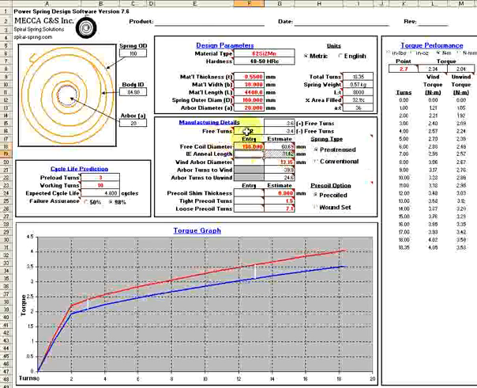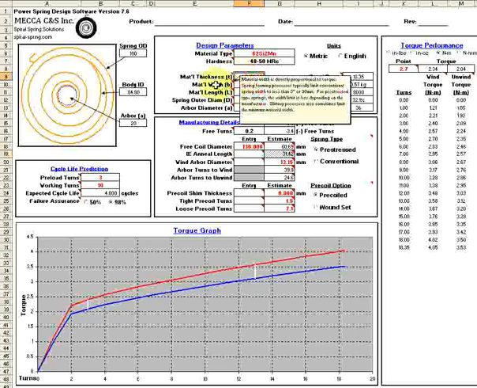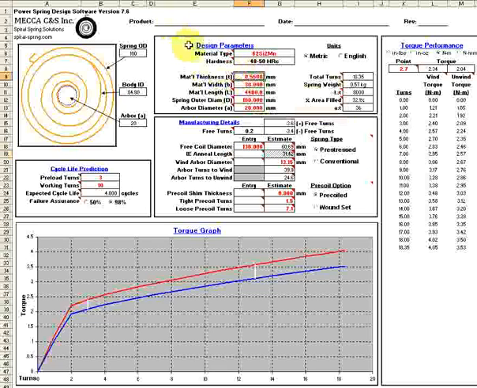Each time the free coil is adjusted, the free turns also adjust to represent the new design. Further adjustments allow this design to meet the initial requirements.